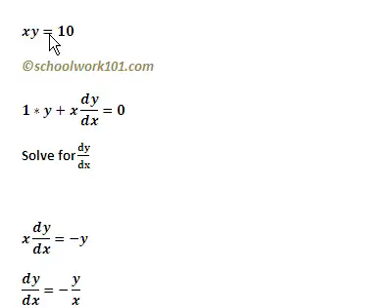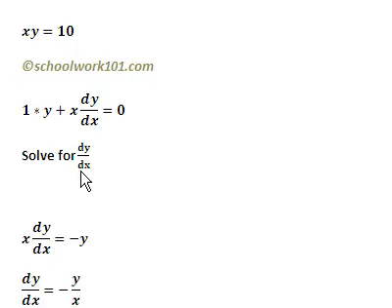Okay, in this problem we have x times y is equal to 10. And we're going to be using the product rule here. So we take the derivative of x times y, rewrite the second, plus rewriting the first, and then you take the derivative of y, and the derivative of y is just 1. But remember, we have to write dy over dx every time we take the derivative of y. And then the derivative of a constant is 0.